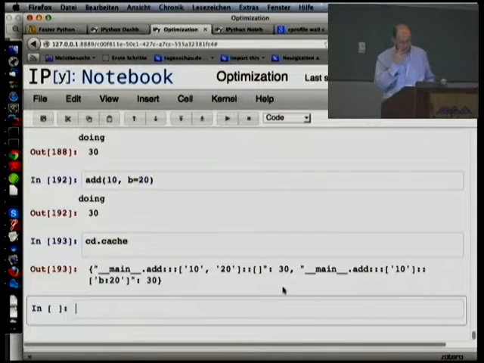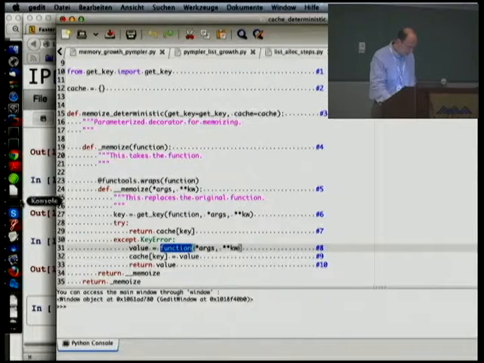Okay, but the problem is if you don't do this, this will always return the same result. If it's adding two numbers, that's fine, it shouldn't change. But there might be things that get outdated. So you want to have a little bit of variation, and this variation is the non-deterministic cache.